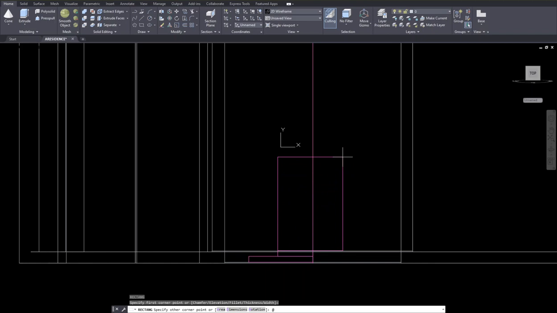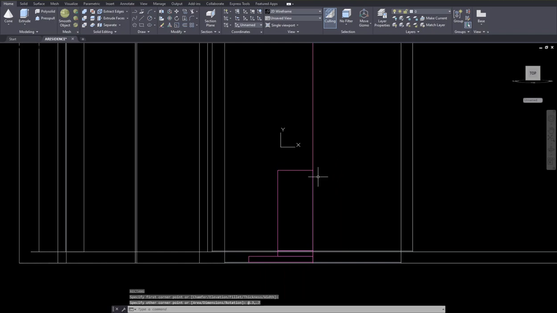So we're going to go right first. So this is 0.3, 3 feet, and comma, and we're going up, 0.7.